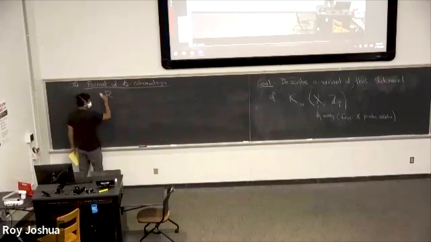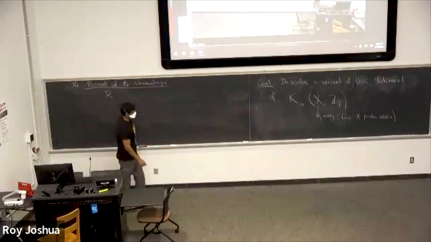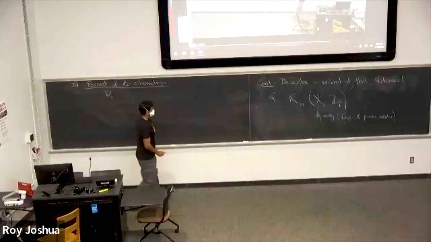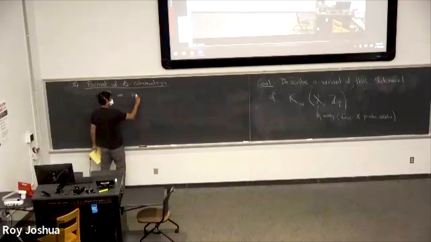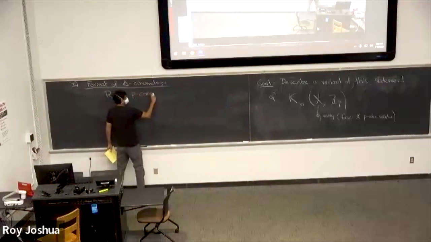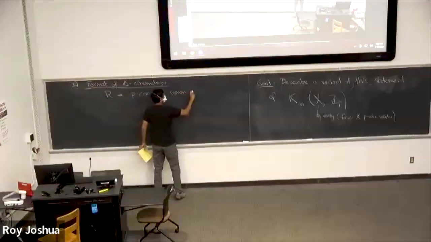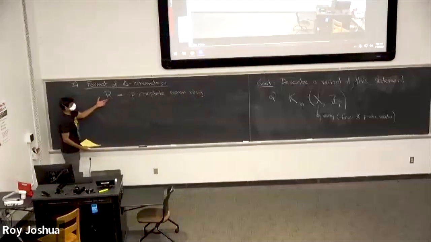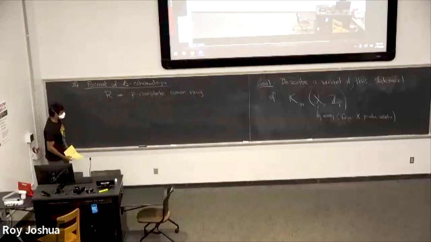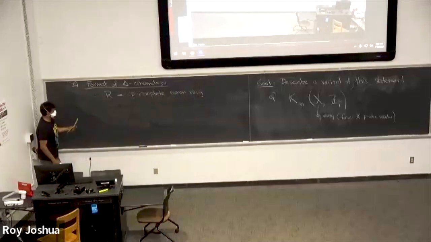So R is going to now be the basic geometric object. It's the ring of functions on X, and we can work in more or less complete generality. So R is going to be a p-adically complete commutative ring. For example, R could be a commutative ring where p is 0, or some power of p is 0, and that's extremely interesting. Okay, so that's the input data.